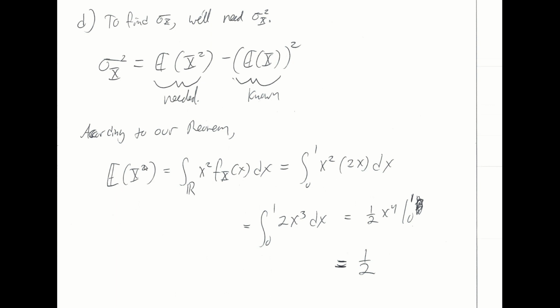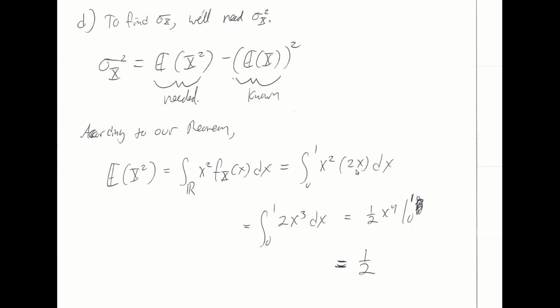So the expected value of the square is going to be given by integrating the square of little x against the density function across the whole of the real line. And I'm going to skip the steps that I told you could skip. We could break this integral up into the integral from negative infinity to 0, 0 to 1, which is the only non-zero integral of this triad of integrals, and then the integral from 1 to infinity, which is also 0. We know the density function is 0 to the left of 0, it's 0 to the right of 1, and so the integral across the whole real line is just going to be the integral from 0 to 1.